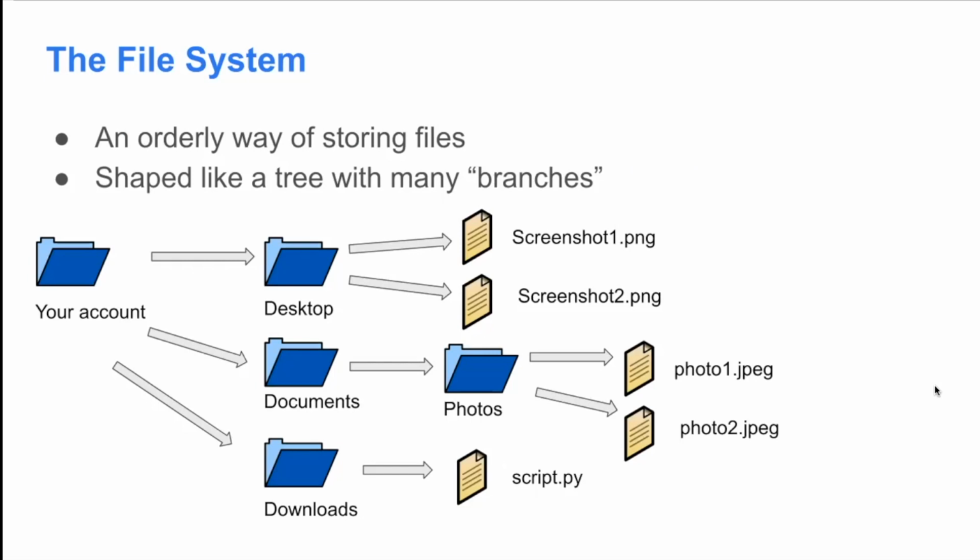So just first to give an overview of the file system. I'm sure many of you are quite familiar with this, but we like to think of this as a sort of tree. So we have perhaps your account folder or your home directory, and then you'll have directories inside of that, and then perhaps files and more directories. So your file system is branching out. I'll refer to moving up a level in our file system, and that would be going from, for instance, photos into your documents, or changing directories down into your photos. So we're traversing the tree both up and down of our file system.